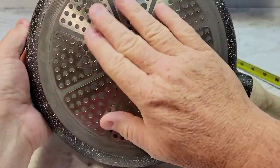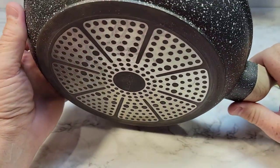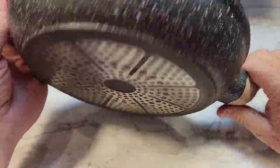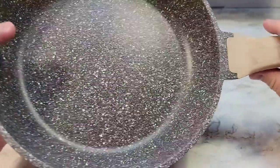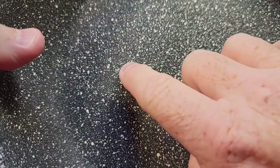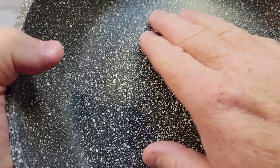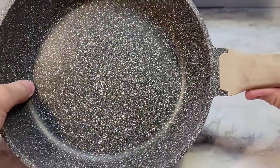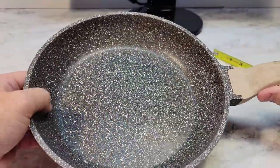Here's the bottom. I've been using this for a couple months now, and I've been putting this in the dishwasher after every use, and it's been doing just fine. It is a little porous, I do see. But it's definitely nonstick, and things are frying in it pretty good — especially bacon, fries in it really good.